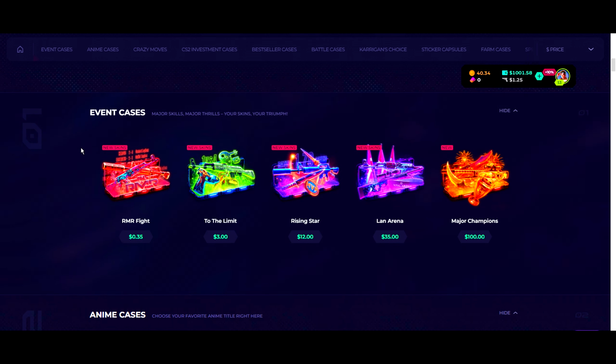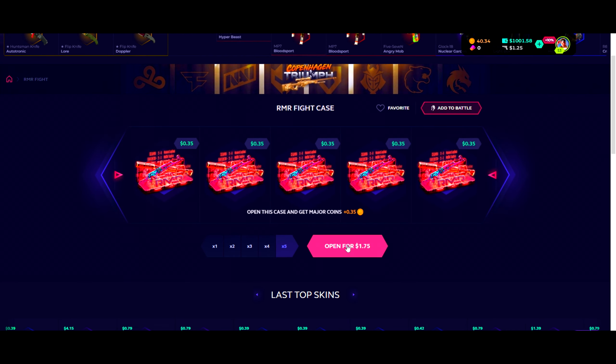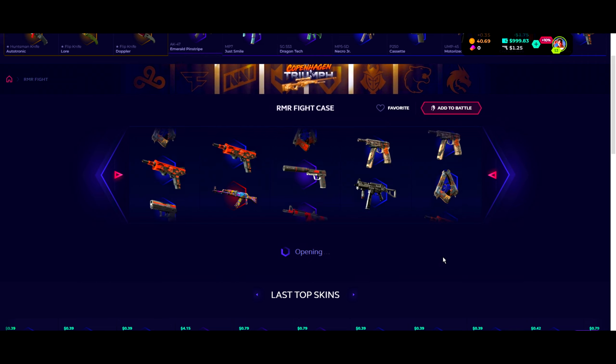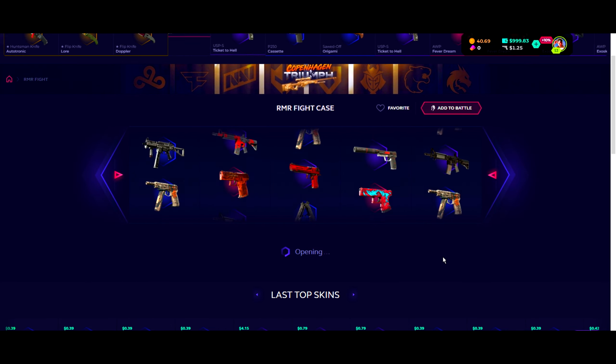Here are the new event cases. It says major skills, major thrills, your skins, your triumph. Okay, armor fight, cheap case. I'm gonna do 5 of these straight away. Let's go. I'm not expecting anything crazy, but you never know.